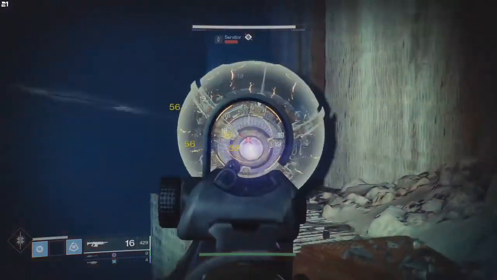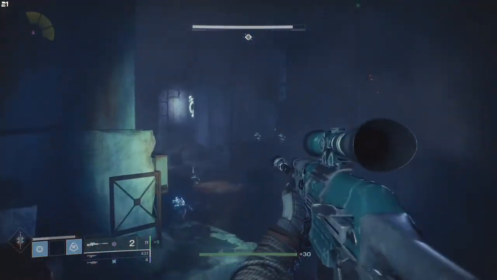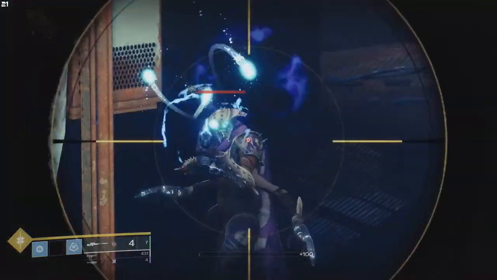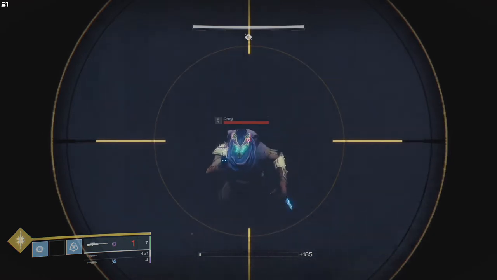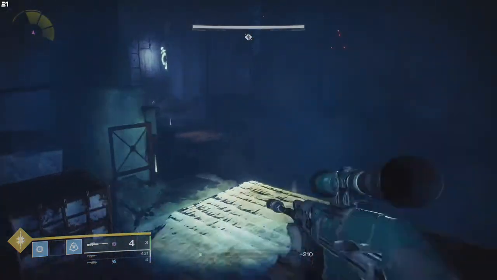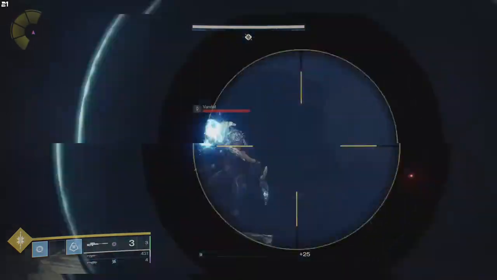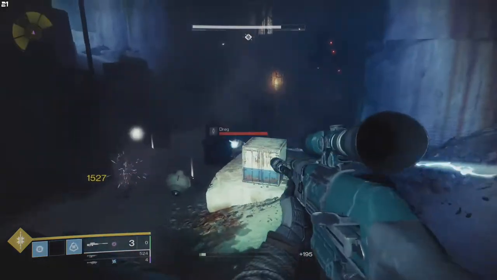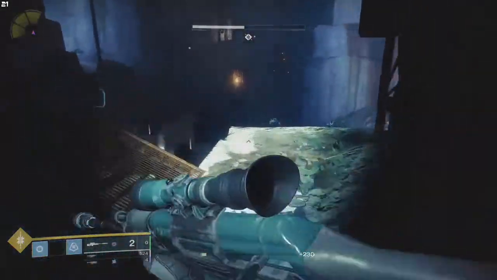Some things are better to use your special weapon on, by the way. Level 4, that's pretty good. If you want to practice sniping for PvP, this is what I would suggest you do. Sniping is a very handy tool because it can one-shot kill them. Dude. Okay, we can ulti again.